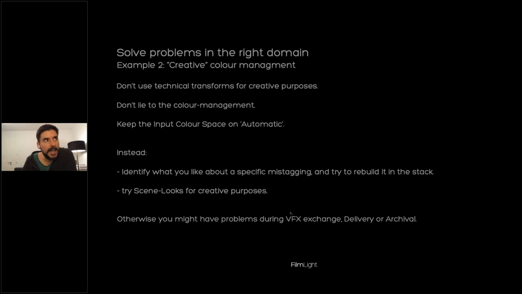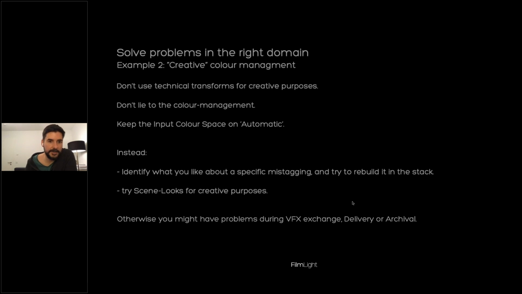And the color matrix you could try approximating with the color matrix operator, or what's maybe more intuitive is the color crosstalk operator, and you might get to a very close result. And another advantage from then being more honest to your color grading software is that you then also have distilled that look, what you like about the mistagging, into a layer in your stack. And so then you have full control over it. You can then further tweak it, you can blend it in its strength.